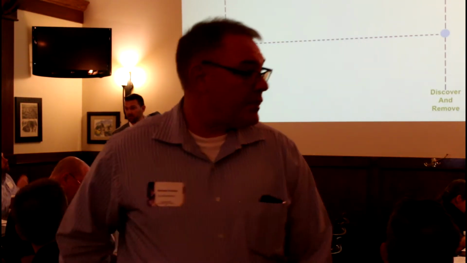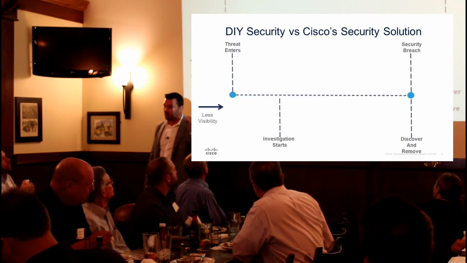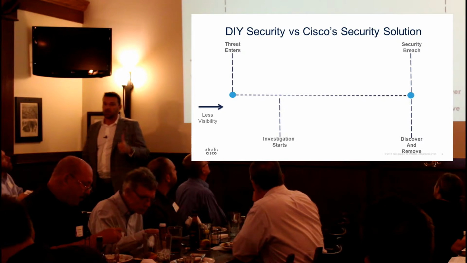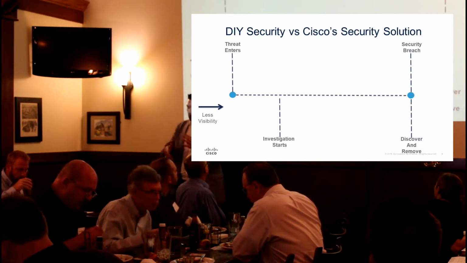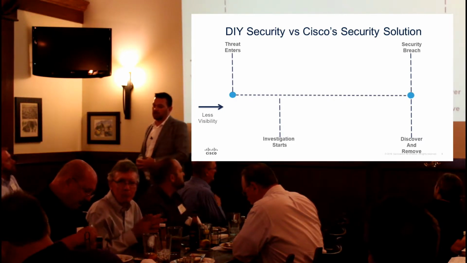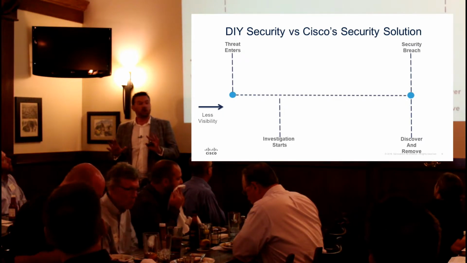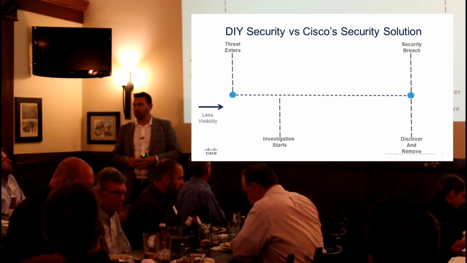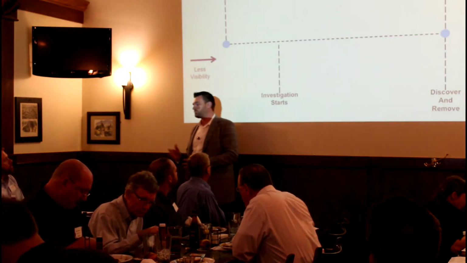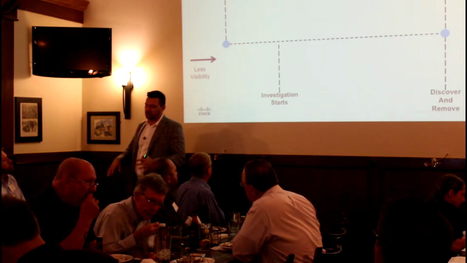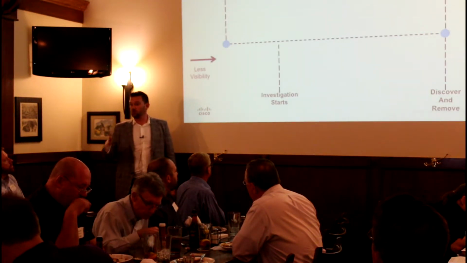We can't affect the lines up top because we have no control over what they're doing. So how do we affect the lines down here? More visibility, right? You say, well, I got some visibility. I got a firewall on the perimeter. So I got north to south, and I got another tool that might be doing something over here, but it's all about understanding where these attacks are coming in. And I'll give you kind of a real world example for visibility. My kids are out of the house now, but when my boys were at the house, they drove me nuts because they wanted to use the front door.